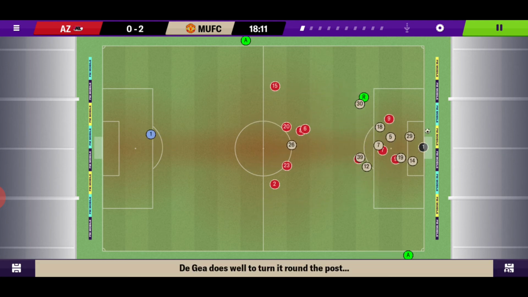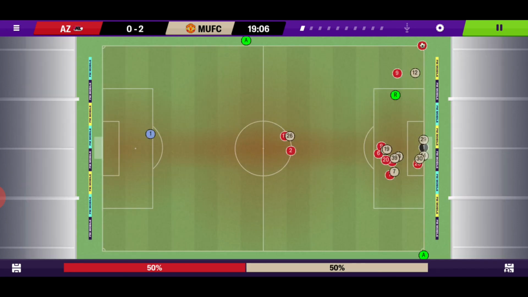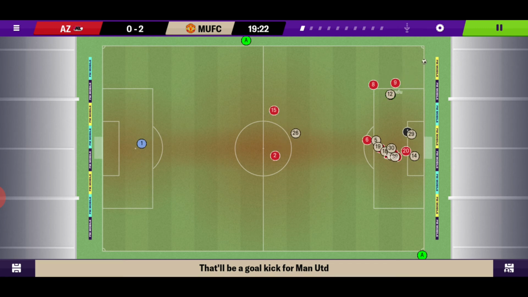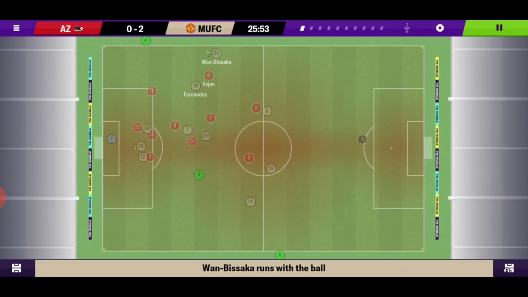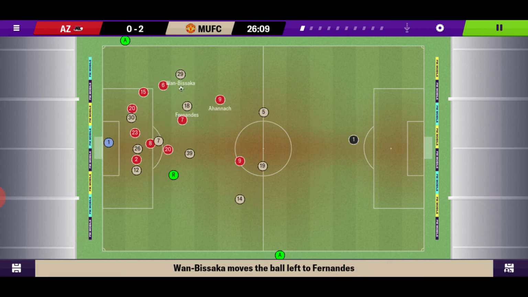And what a save from De Gea. We need to be a bit careful. We don't get too carried away. We nearly just conceded a goal. Goal kick for Man United. Here's Van Bissaka to Chong, who just couldn't keep possession, unfortunately.